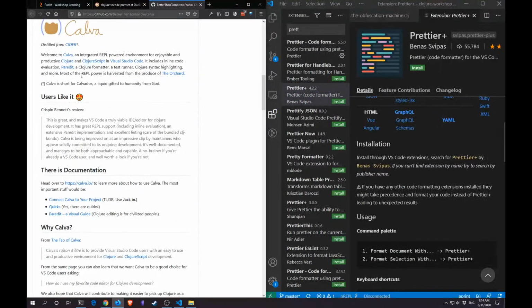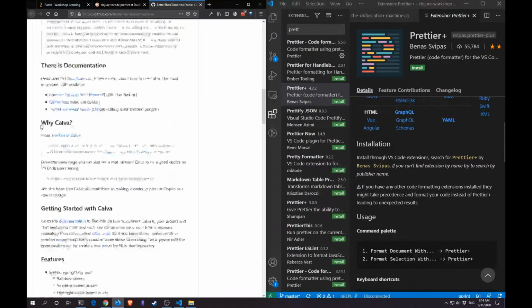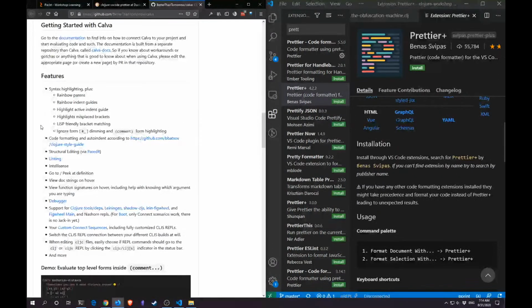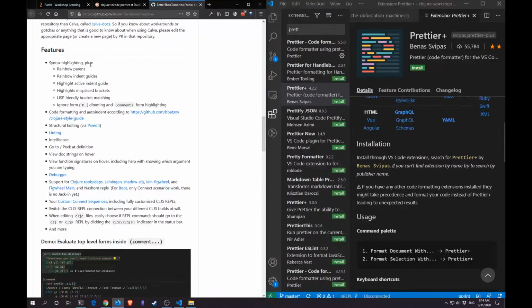Elva does support code formatting and features syntax highlighting.